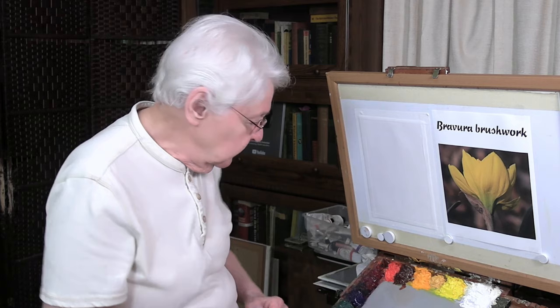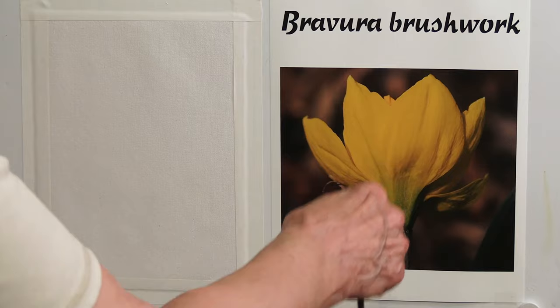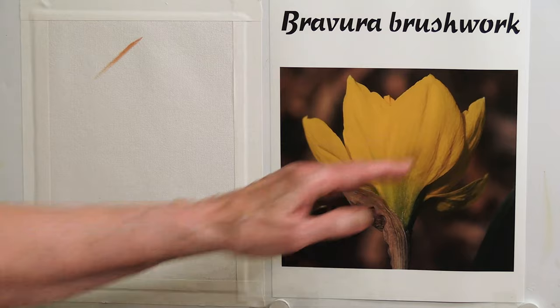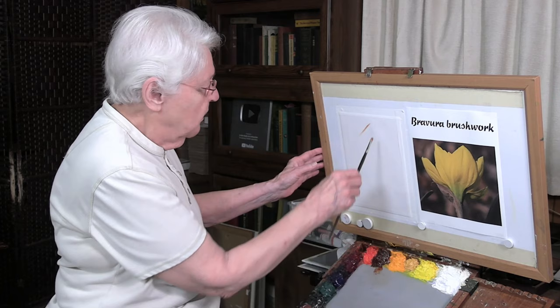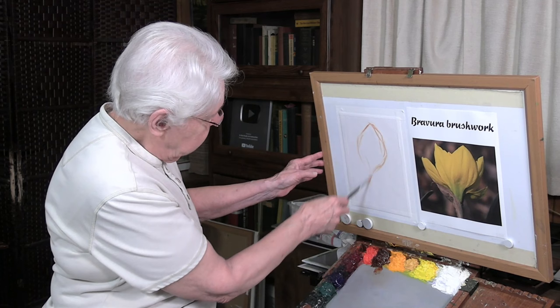For preliminary drawing, I like to do it with a brush and add a little bit of solvent to the paint to enable it to go on quickly. Instead of going very slow to try to get a shape right, you take that shape as an action movement — the edge of that shape would go on like that, not slowly. This slows you down and cramps the stroke, preventing it from having that life that the bravura movement has.